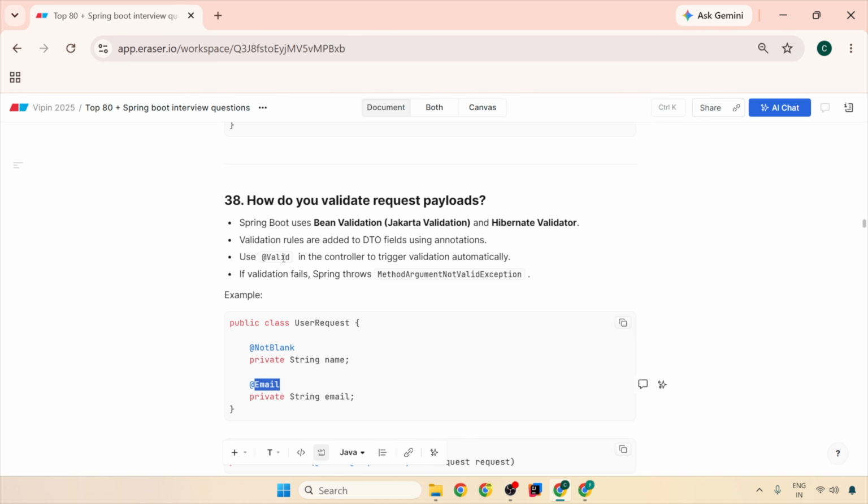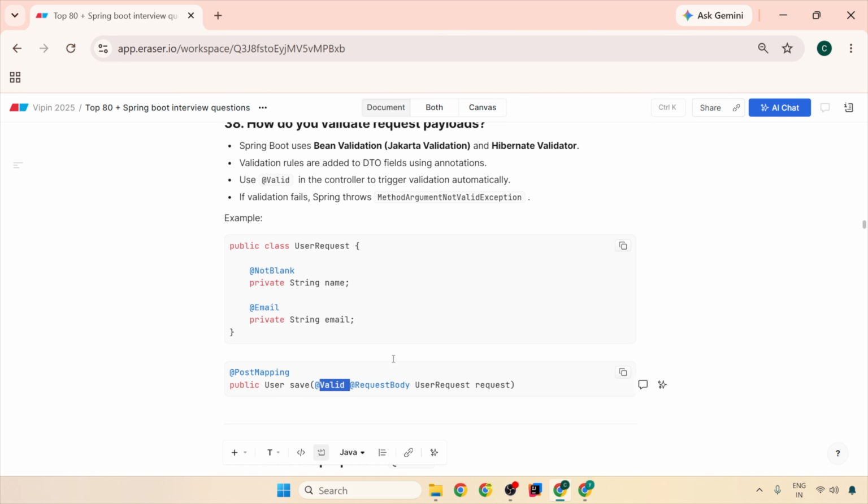And @Valid is used in a controller to validate the user request, so that whenever the request body comes in JSON format, it is first mapped to this user DTO, and it checks during deserialization from JSON to object itself whether the name should not be null, and the email should be a proper email in the format @xyz.com. If none of this happens, the validation fails and Spring throws MethodArgumentNotValidException, because it is a method argument level validation done at the controller layer.